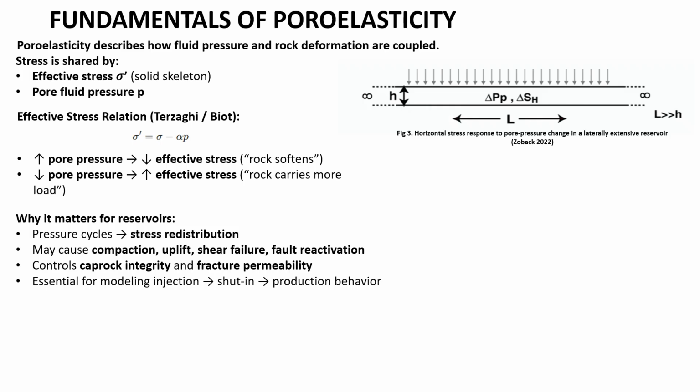The physical meaning of these parameters is that Biot's coefficient, alpha, ranges from 0 to 1. In soft or weak rocks, alpha is equal to 1 because the grains are stiff, but the grain framework is compliant. However, in stiff or cemented rocks, alpha is usually less than 1 because the rock frame carries more of the load. So alpha tells us how strongly pore pressure affects the effective stresses. This is consistent with Terzaghi's effective stress law from the 1930s, but in rocks, we generalize it with Biot's coefficient alpha.